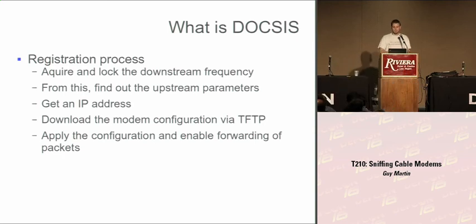So once it's got the TFTP configuration, it simply applies all the configuration in memory, and that's it. The modem is fully up and running. One thing I forgot about that configuration is that all the configuration entries, besides the upstream and the speed, are done using OIDs like in SNMP. So it says .1 and so on equals this value. So you can later on change those values via SNMP as well.